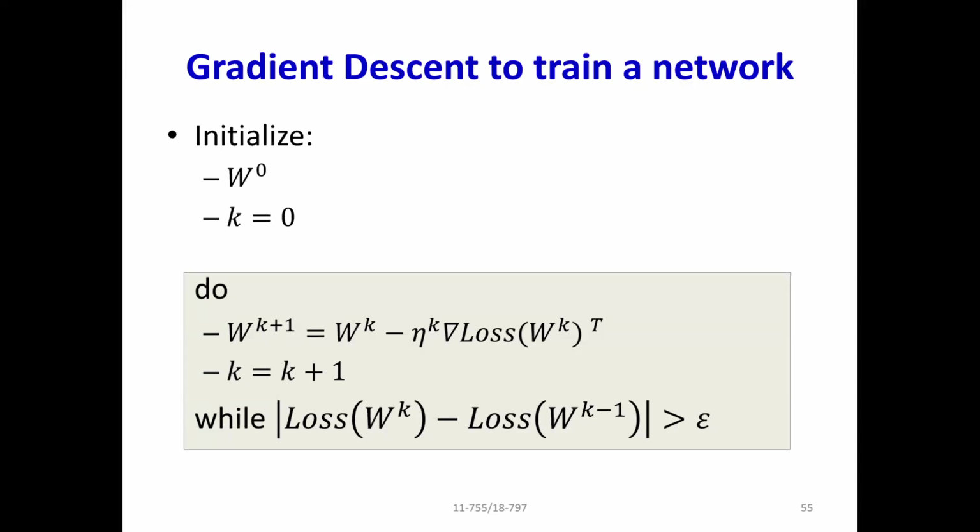You look at each parameter and say, will increasing this parameter increase or decrease the loss? And if it turns out that increasing the parameter will decrease the loss, you're going to increase it. If it turns out that decreasing the parameter is going to decrease the loss, you're going to decrease it. That's at the core of it, that's all gradient descent is about. We write a lot of very complicated math, but the intuition is you're just checking the derivatives to see whether increasing the parameter will decrease the loss or not. And depending on what happens, you're going to modify the parameter.